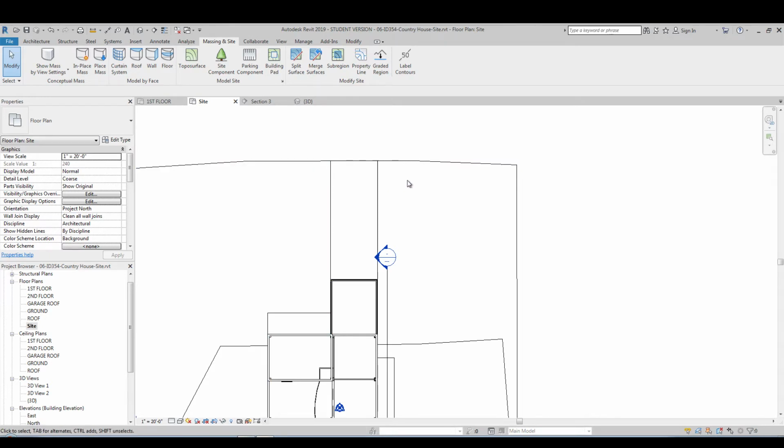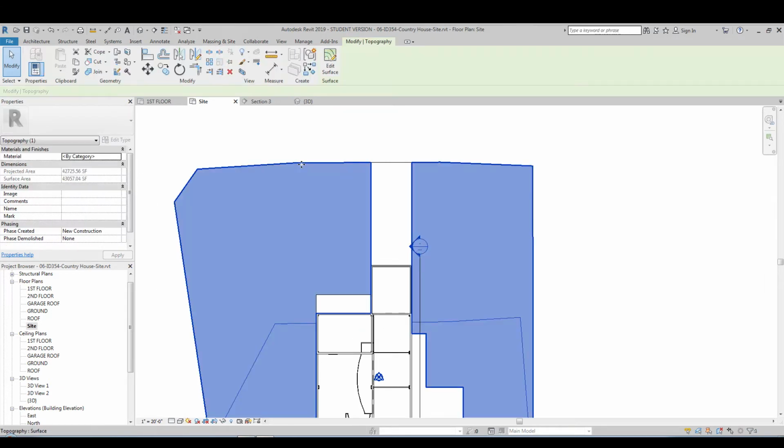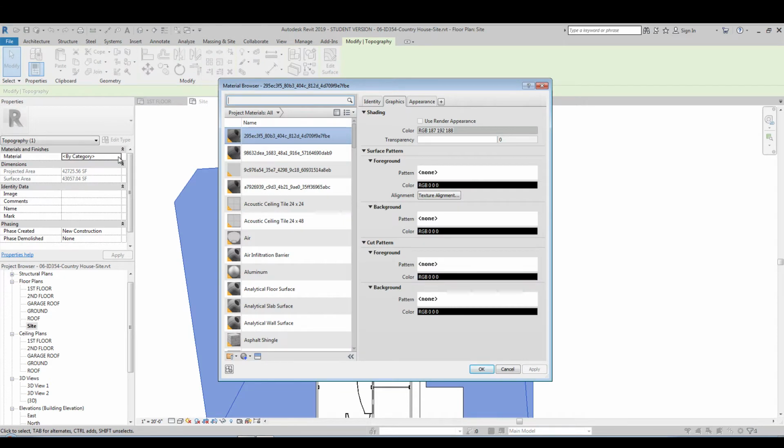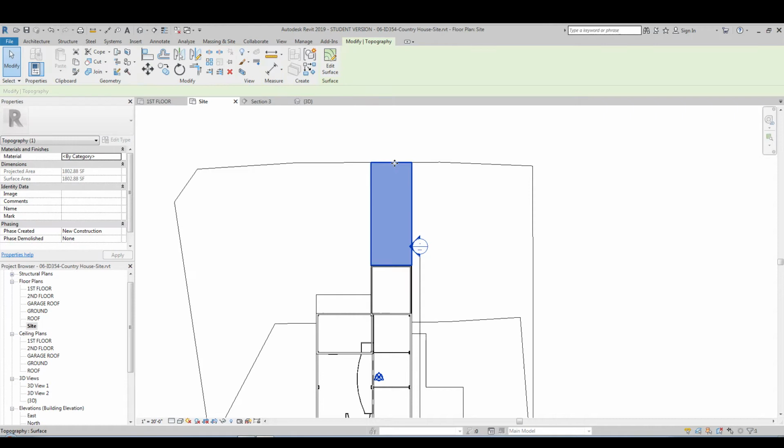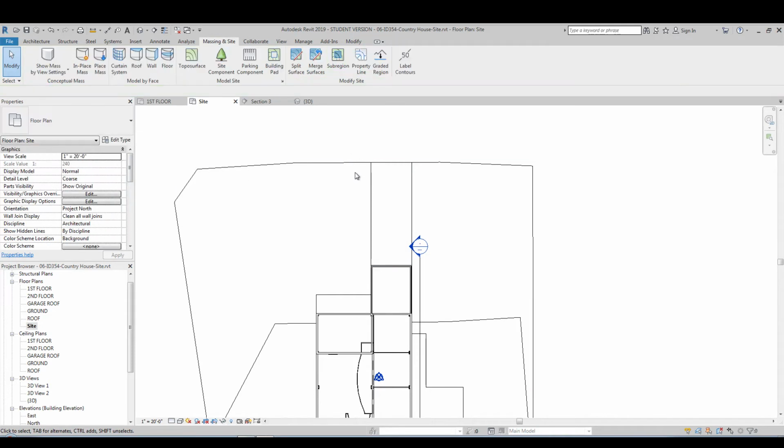They have assigned instance parameter, and if I select this right in here, I have material, and I can go and assign grass material right in here. And we'll do this when we get to the rendering part. And then I can select this topo surface and assign some kind of pavement or asphalt. And again, I can be very detailed with this. Maybe I can create a walkway over here and just change the material to this.